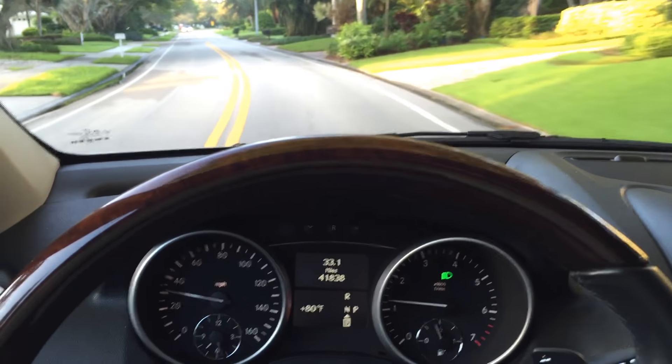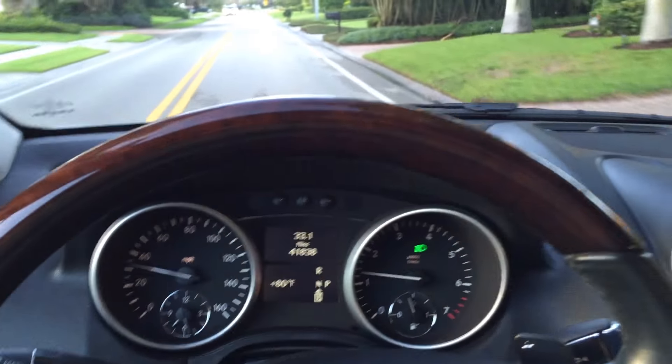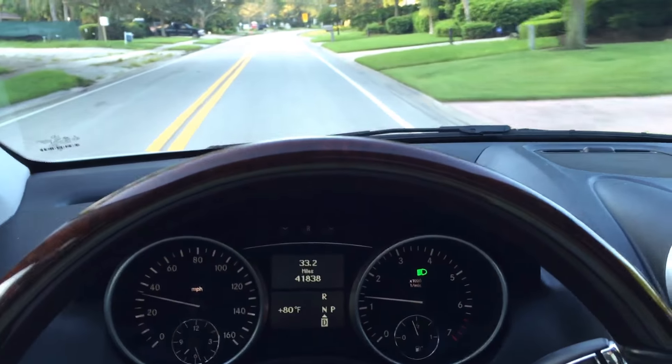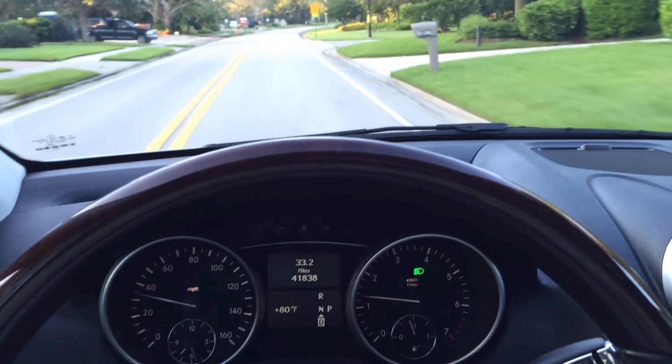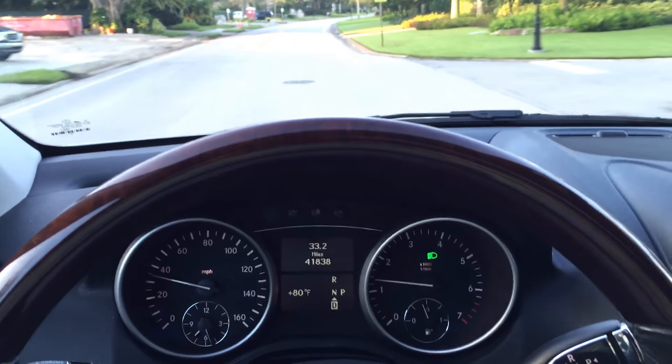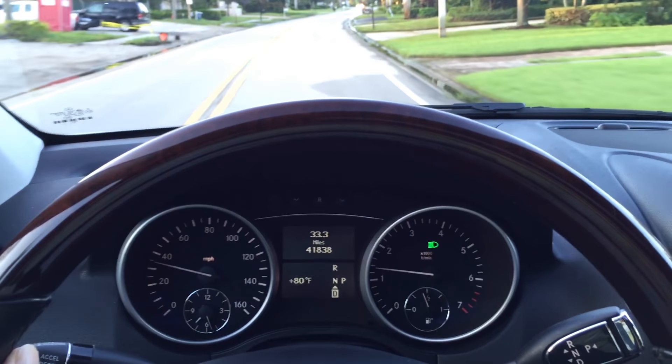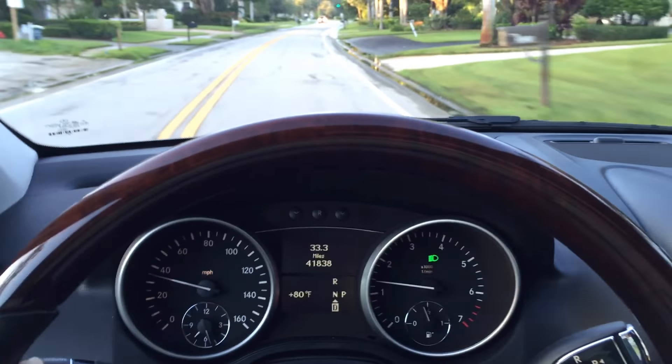So there it is — if you're interested in this M-Class gem: diamond white 2011 Mercedes-Benz ML350 with tow package, navigation, satellite, backup camera, memory seats — very well equipped, nice to drive, low miles. This thing's a champion. Give us a call at 239-649-7300, or on the web at mercedesexpert.com. Thank you so much for having a look — we appreciate it and we'll see you with the next one. Take care.